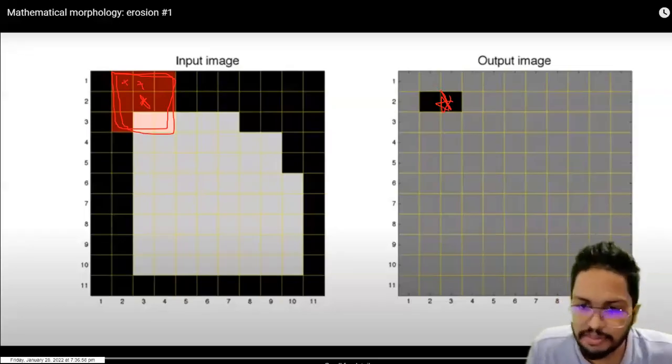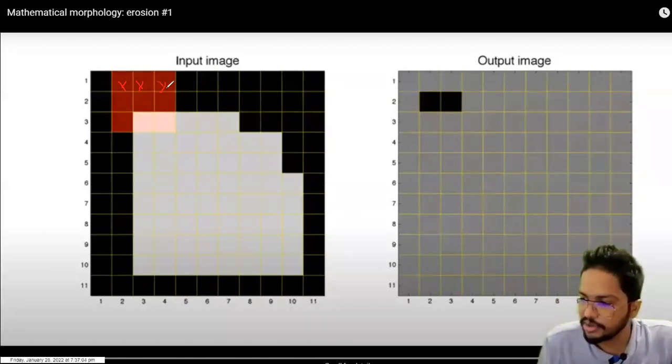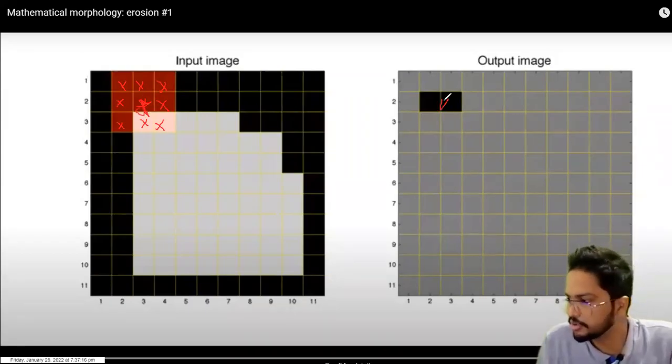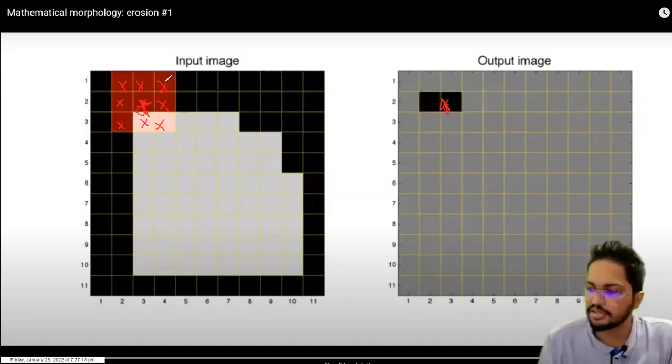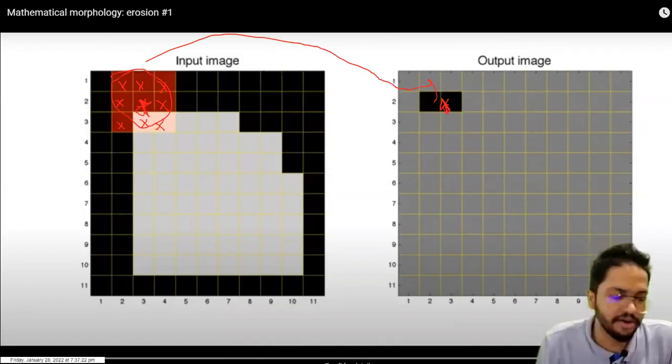So when there's a kernel, it gets the weighted sum of the pixel values and the values in the kernel, they are added together, and the final value is assigned to the center pixel. So that's how the kernel operation works.